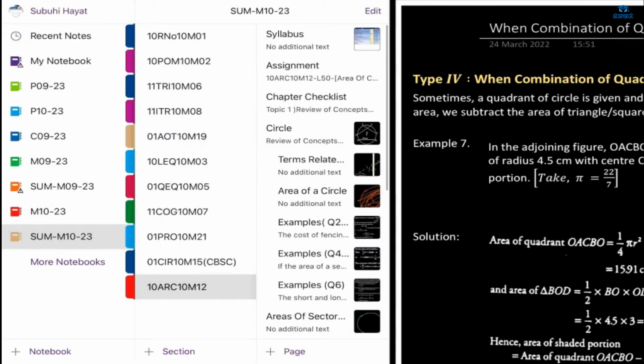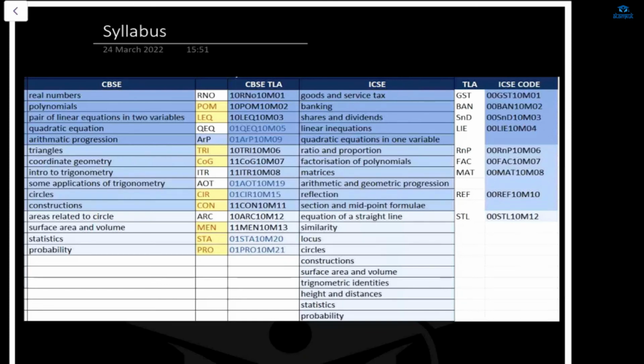So the next chapter, which chapter shall we start? Arithmetic progression is there, construction is there, surface area and volume is there, and statistics. These chapters are only remaining. So what should be the next chapter? Which chapter will you prefer? Safia, Rudronial, say something. Areas related to circle. Areas related to circle we have completed just now. Oh, sorry. Surface area and volume, you mean to say? Yes, ma'am. So surface area and volume we may start.